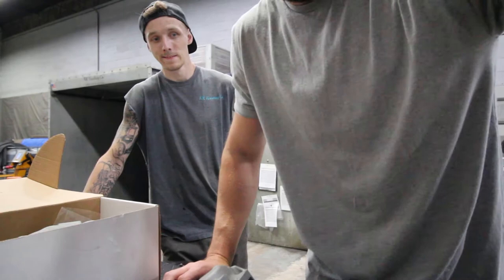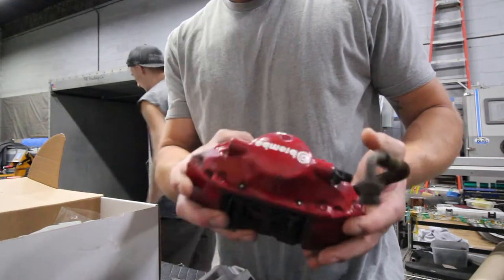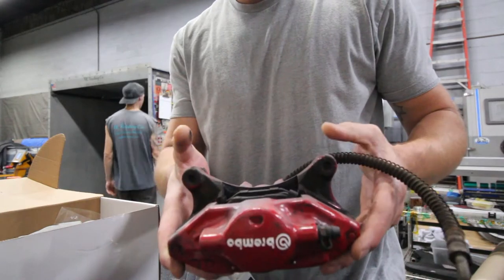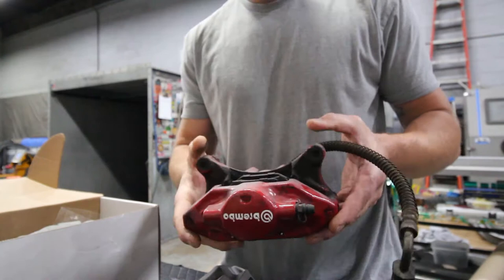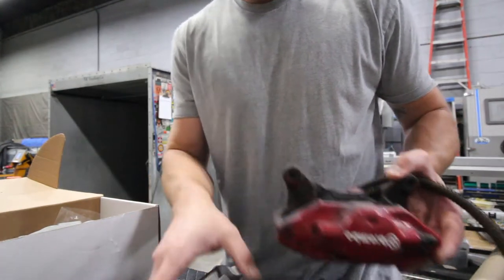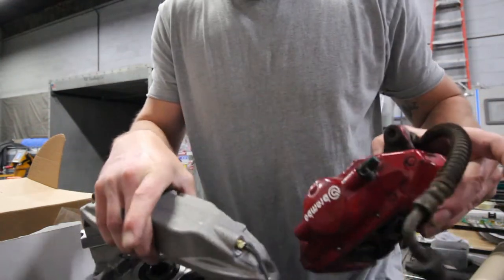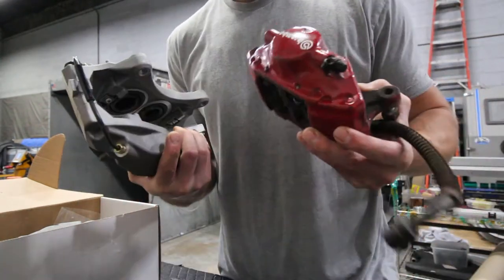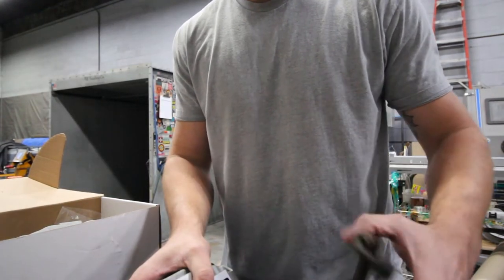Anyways, now that the gimbal died, I was too lazy to switch over to a tripod. Kenny also got a set of used rear calipers for the EVO. So we'll be taking these fully apart and refinishing them as well. So that's the project for this video, is front and rears on an EVO. It's an EVO 9 RS, which you guys have seen in the other videos.